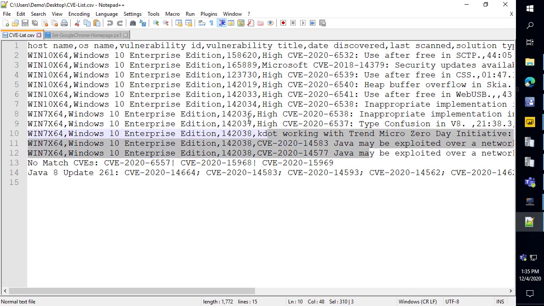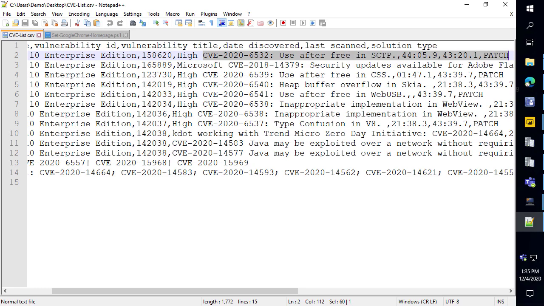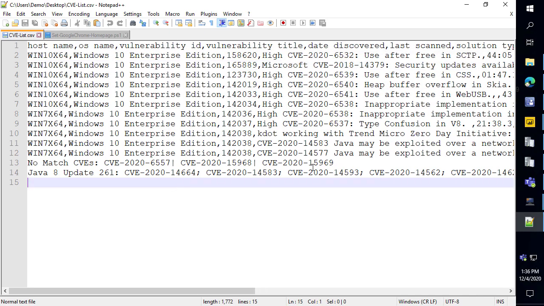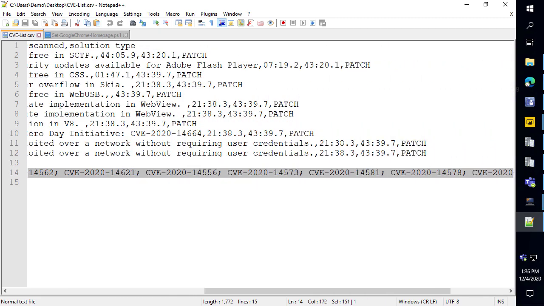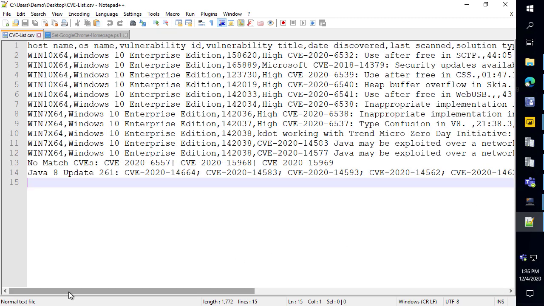I think this was through Qualys or Nexus. Basically, it would have some devices, and it would show a list of CVEs that they're affected by. And then we also have a couple of other ones that we just added in here for specific updates. But really, this can be any format for a CSV file. It just has to contain a CVE list.